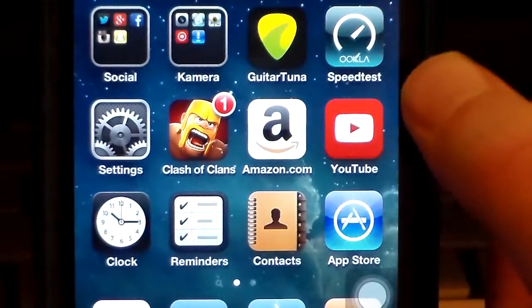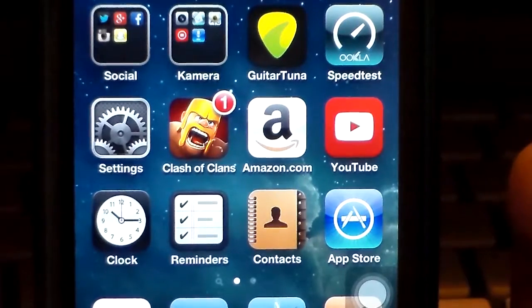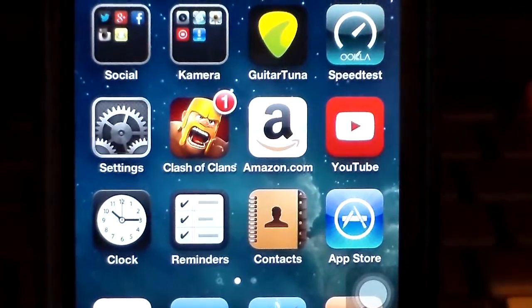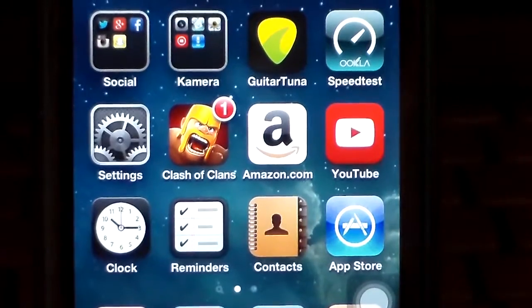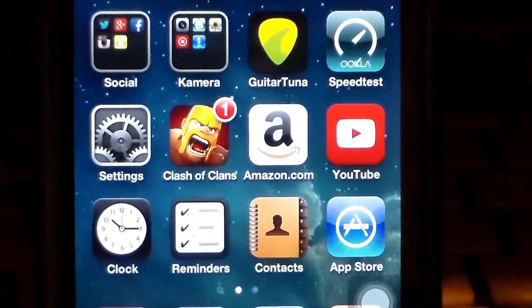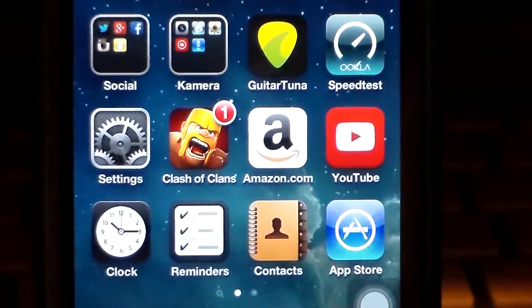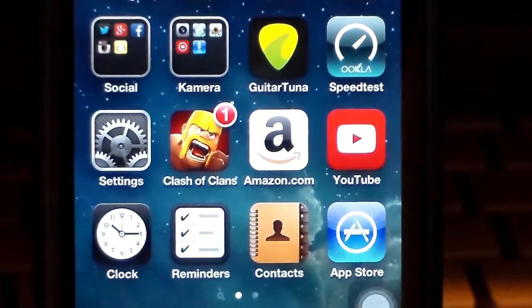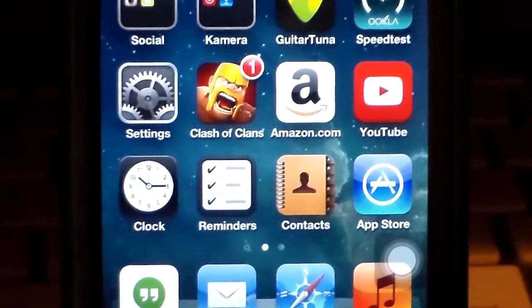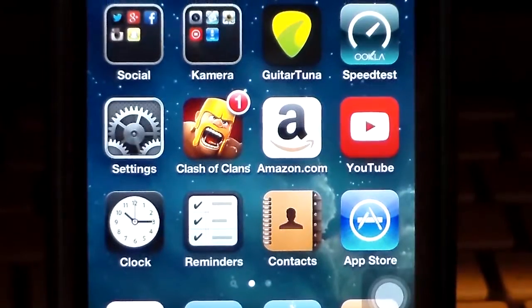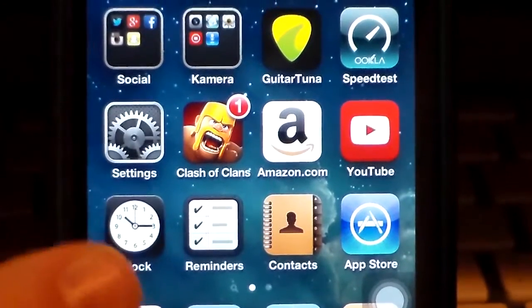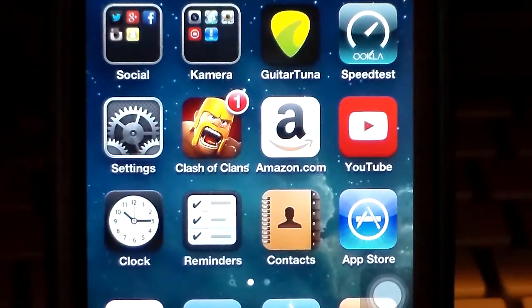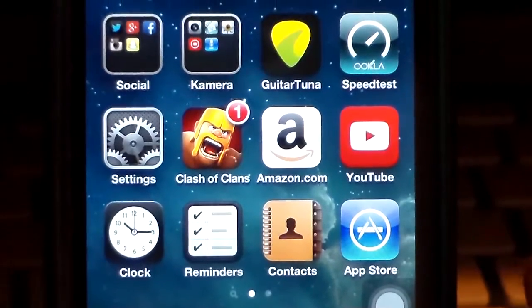And then the YouTube app, which kind of crashes a lot. I mean, they're really trying to get rid of it for iOS 6, I've heard, but it still works and it works for managing comments and things, so I go with the YouTube app. In the next row, we have clock for, you know, timers and things, reminders for reminders of what to do.